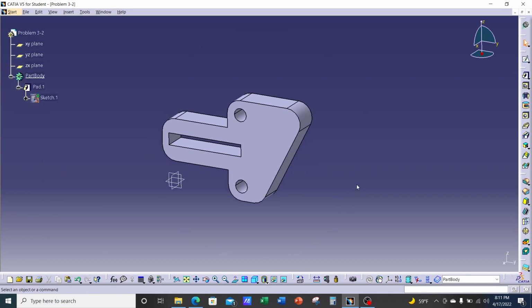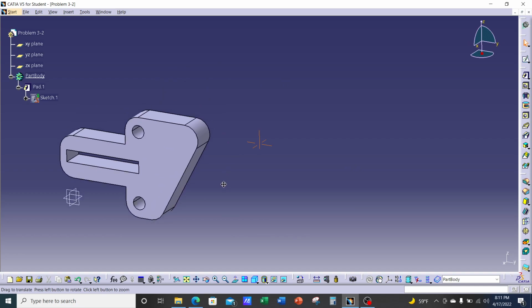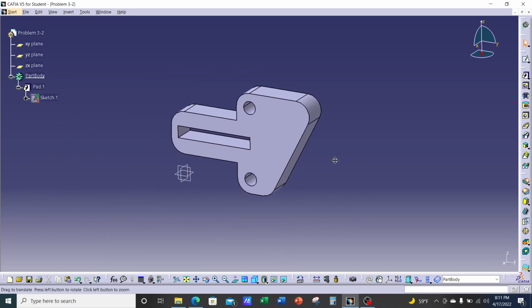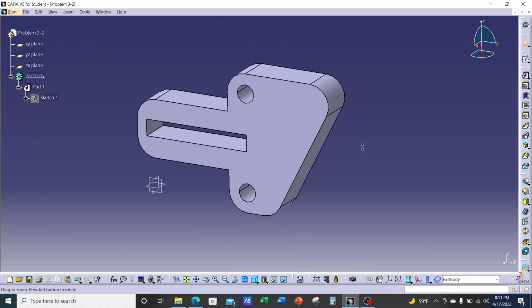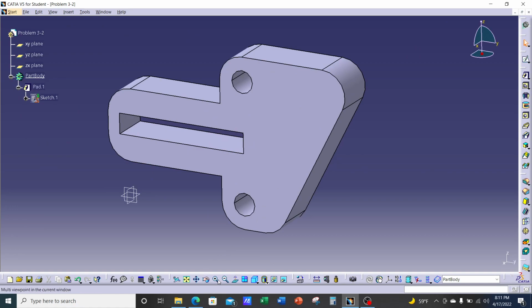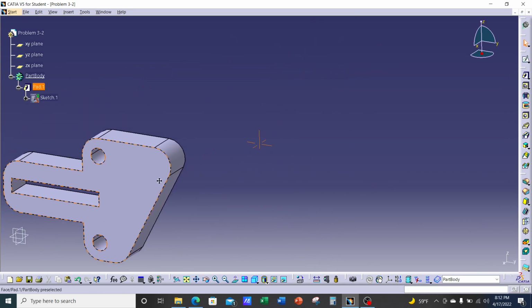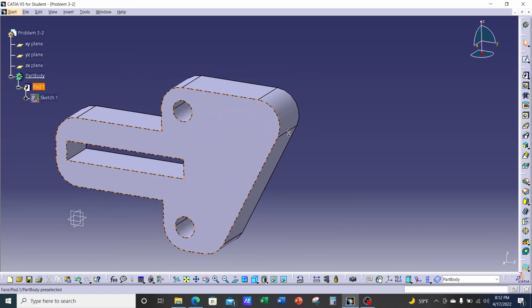All right, so just to practice pan, I hold on to the wheel, right, to pan. If I want to zoom in and out, I'm holding onto the wheel. Tap the right button, just tap it, but hold on to the wheel. Move the mouse up and down, and we can zoom in and out. We can always use the zoom in magnifying glass here. So once again, hold on to the wheel to pan. Hold the wheel, tap the right button to zoom in and out. If you hold the wheel and the right button, now you can rotate.